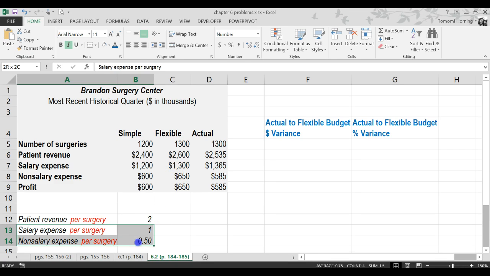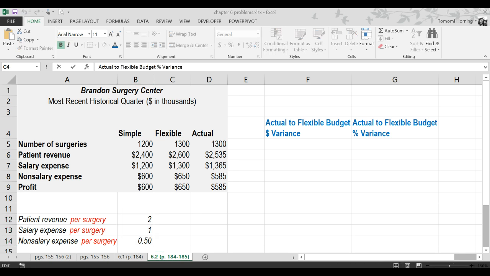That same logic applies to both salary and non-salary expenses, meaning that it takes $1,000 of salary expense per surgery and it takes $500 worth of non-salary expense per surgery. The reason why I don't have number of surgeries down here and profit down here, well, number of surgeries would be volume, so that's what we're basing everything on. We don't need to do any intermediate calculations. And the profit value is really just a simple equation of revenues less salary expenses less non-salary expenses, so we don't really need to pair that against a surgical volume. So here's your relationship and answer to letter A.